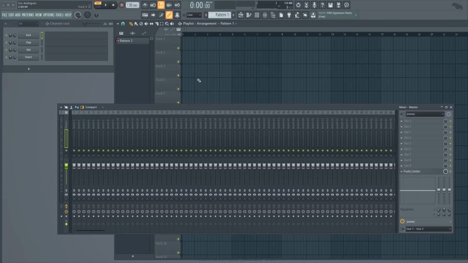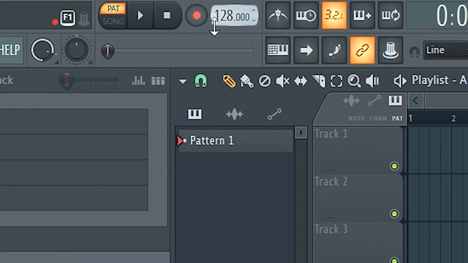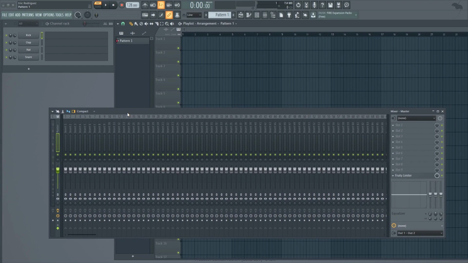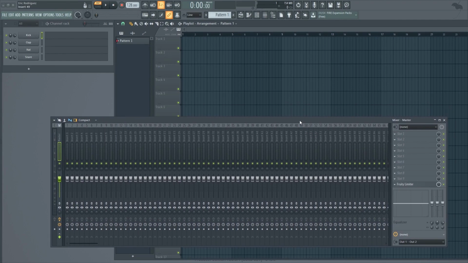Okay, so we're here inside FL Studio. The first thing I'm gonna do is to put the tempo on 128. It's the more generic progressive house tempo. Some people make progressive house on 126, but the more generic is 128, so I'm gonna leave it like that. And the first thing we should do, or most people recommend, is to take out the frequency limiter. Okay, delete it, but I'm gonna leave it because this way, if I play something too loud, it's not gonna destroy your ears. So just leave it there for now.